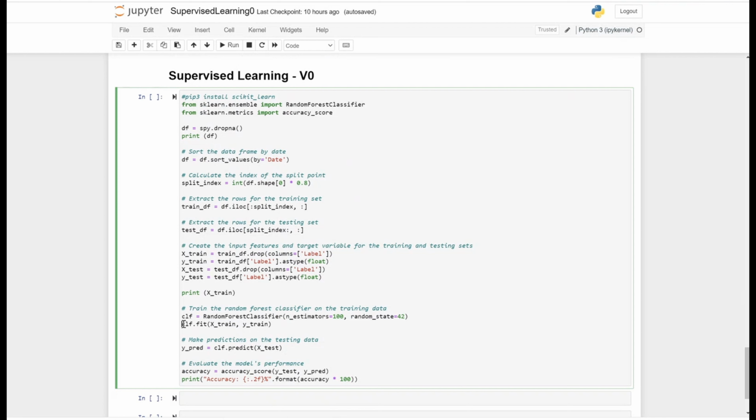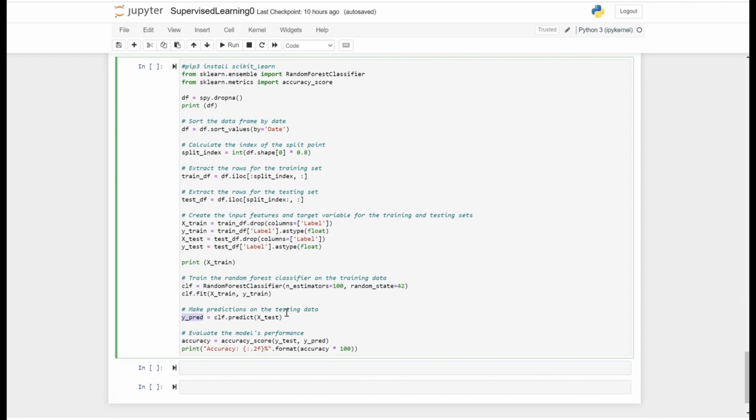So basically, this fit will train the model such that the model will learn how to map the values of the input features to the values of the label. Once this model is trained in this way, then we can call predict via this trained instance to make a prediction on each record in the testing data set. So basically, this model will automatically assign a predicted label to each record in the testing data set. So we call the predicted value yPredict.